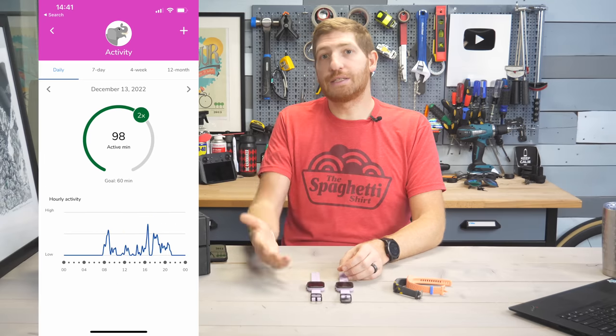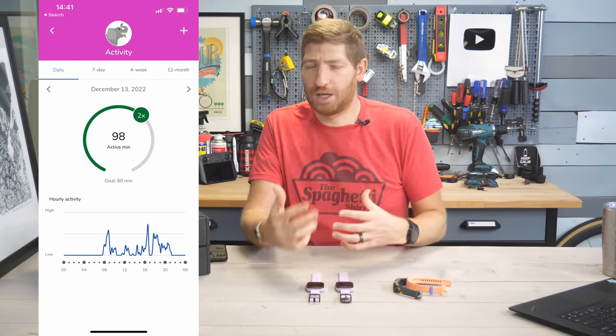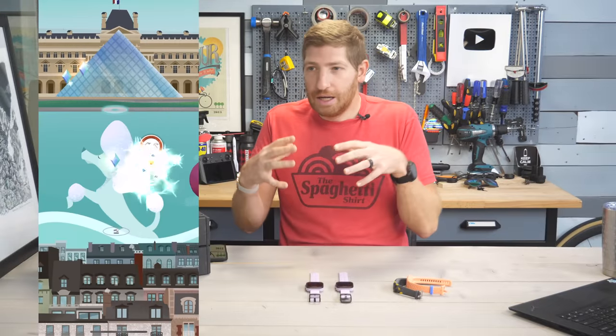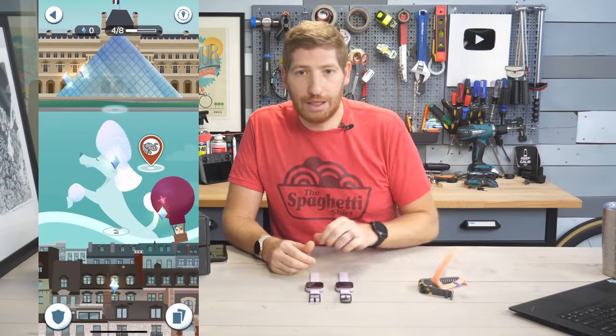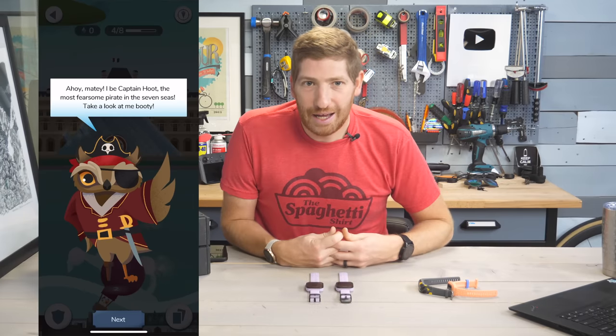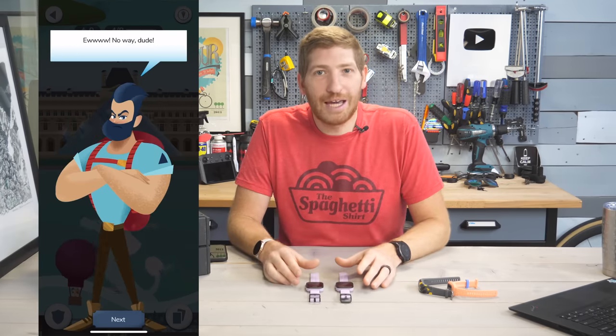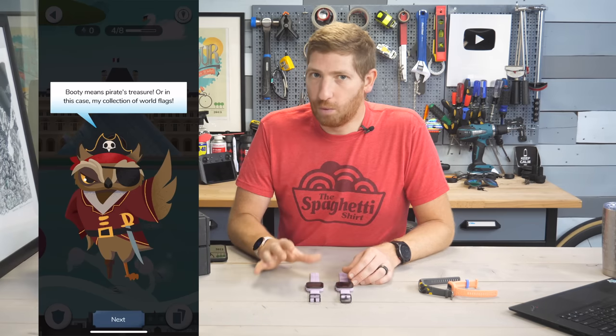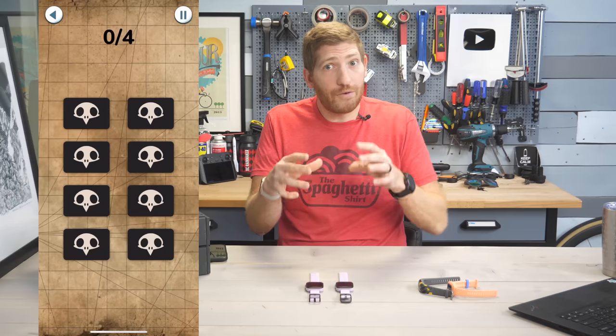So once they reach those 60 active minutes per day, which is mostly just like walking around and stuff, they get these points and they can redeem these points in this game. Again, despite having these watches for like 3 years or so, the game part isn't something our family has done a whole lot with. Haven't really wanted to encourage them to do games. So one of our daughters has like 300 plus points saved up. We play this game like once every 3 or 4 months, but some people play it every single night.